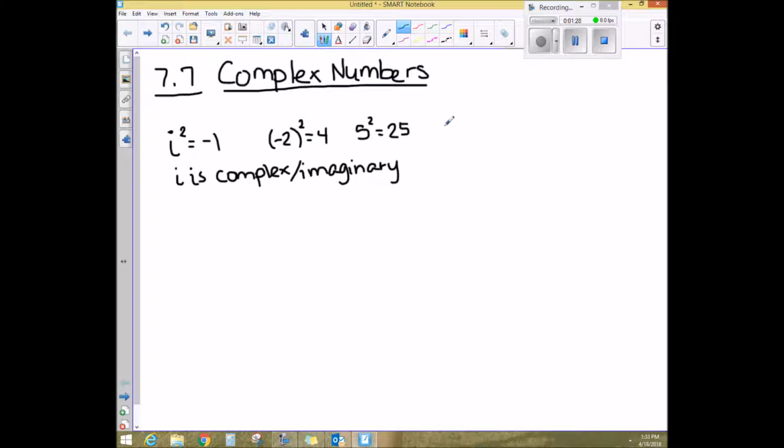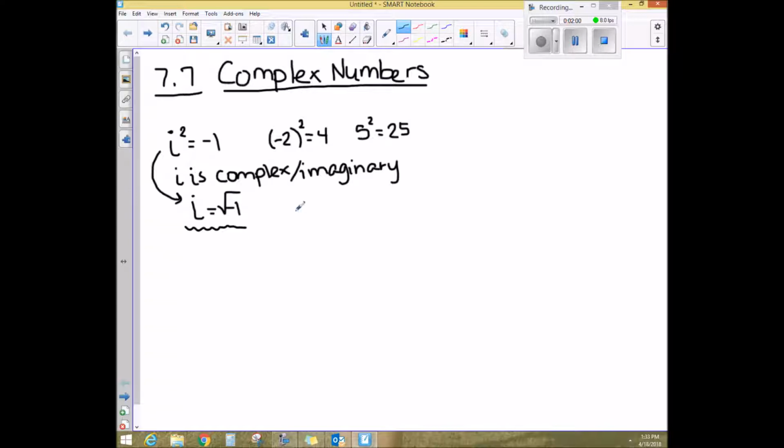Now, because i squared is equal to -1, that means i can be thought of as the square root of -1. And so when we're doing arithmetic, we haven't run into this yet, but when we get into chapter 8, we're going to find problems where we end up with a square root of a negative number for our solutions to our equations or for other situations. And so we need to know how to deal with them when we're writing them on our page.